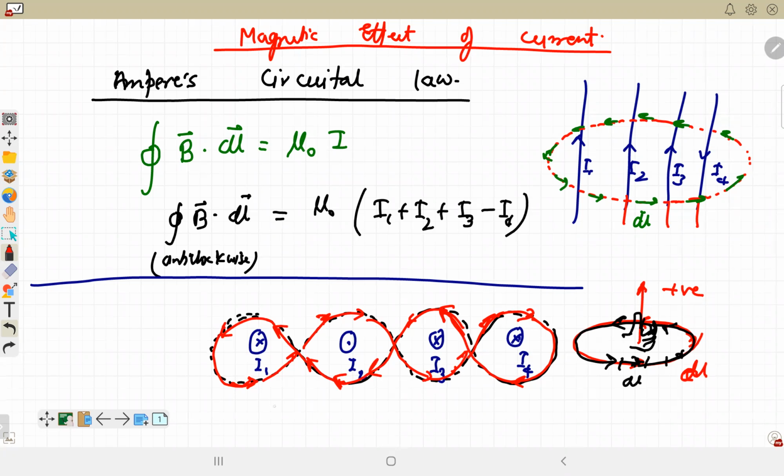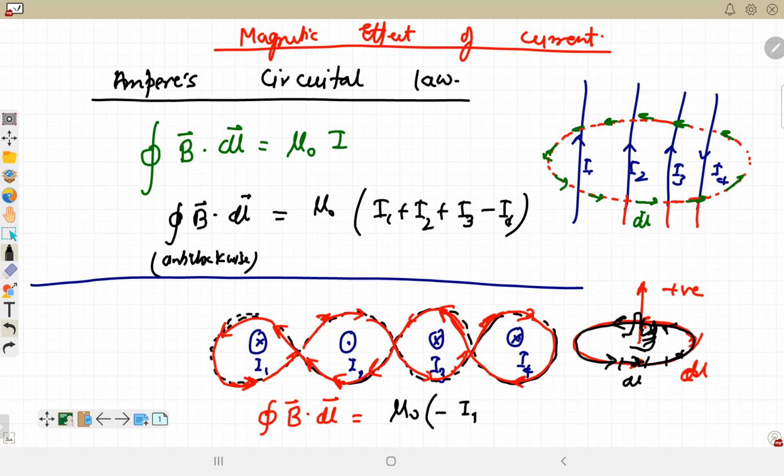So in this particular case, when you write the integration of B dot dl, the integration is anti-clockwise. The arrow shown in loop one is pointing in the anti-clockwise direction. So the thumb is out of the plane, thumb should be outwards. That means out of the plane, current should be taken positive, but here current is going into the plane. So I1 is negative.